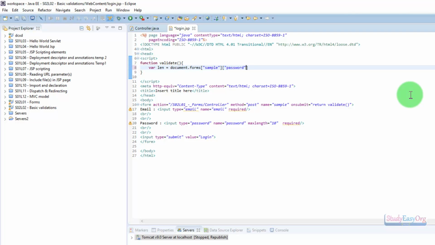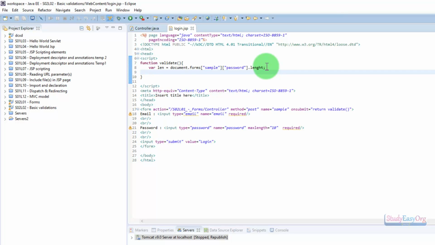And finally we need to extract the length property of this particular field. So we will type in length, and the length of this field would be stored inside this length variable. Then finally obviously the semicolon, which is the statement terminator.